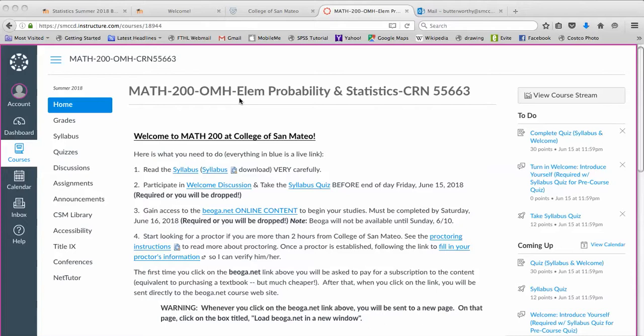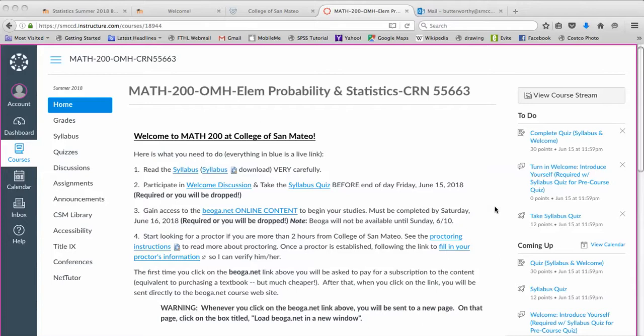Once you're in, you will land on this screen that you see before you right now. In this screen, you're going to have all kinds of different links and all kinds of instructions. You need to come to this screen the first time and read the entire page so that you can get a feel for what's going on. Over here on the right hand side of the screen, you'll also see a list of to-do things and what's also coming up, so you need to pay attention to this.